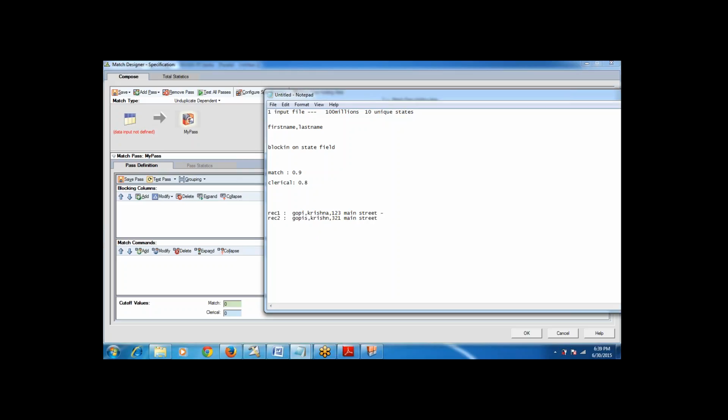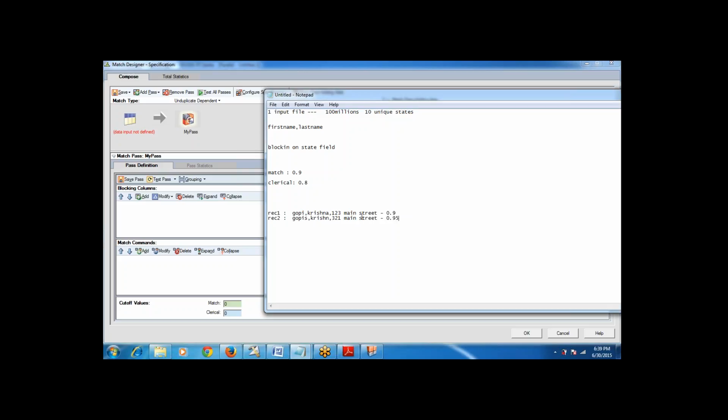Okay. So the weight calculations and all those things we will discuss in tomorrow's session, how it is calculating the weights. For now, it will consider these two records as matched records because the pronunciation is the same based on the first name and last name. And then it will calculate the weight also. For example, let's assume for this one we have the weight as 0.9, and for this one we have the weight as 0.95. Let's assume, because the weight calculations we will see later. First of all, we have to understand what is match and what is clerical.